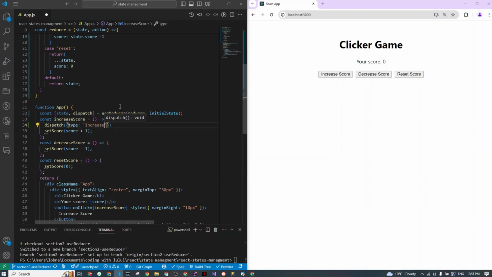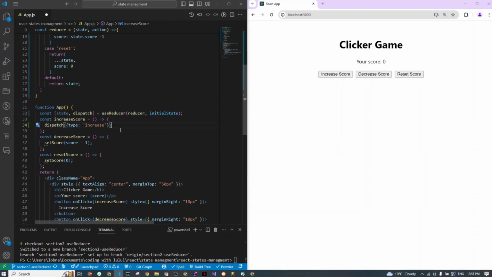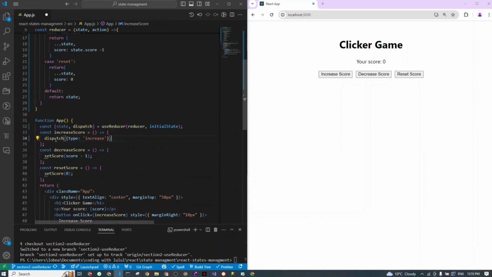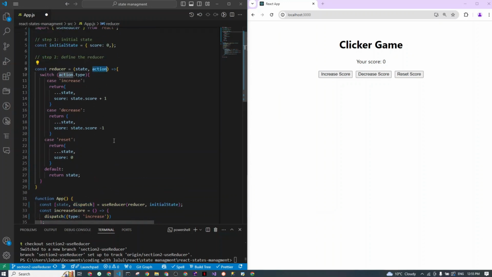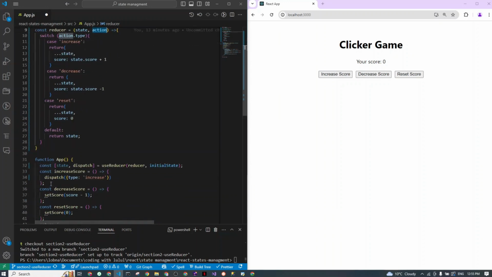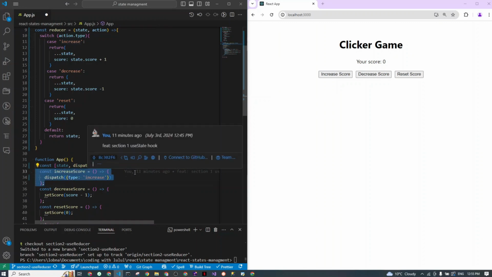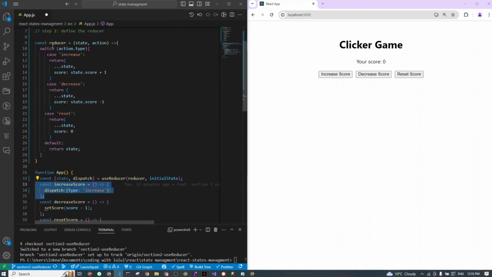increase. So what we're saying is dispatch an action, which is this action. Okay, that's how it gets linked to your user. Dispatch this action, okay, with a type of increase. So when this triggers, it will go check your reducer that we defined up here, and then go to the switch method and check for the type. If it matches, which is for us at this moment, it will go and update our state score with 1.